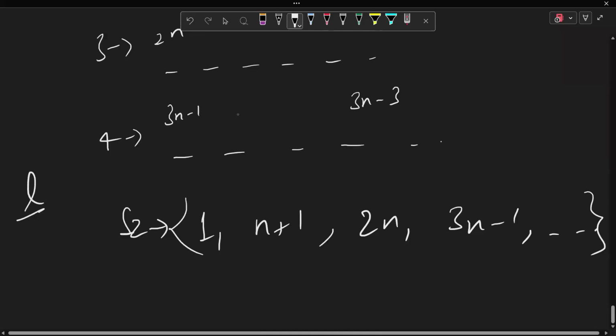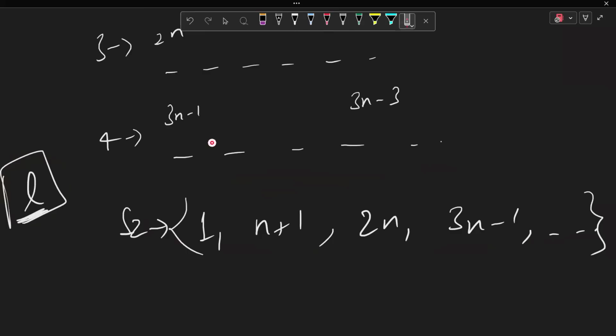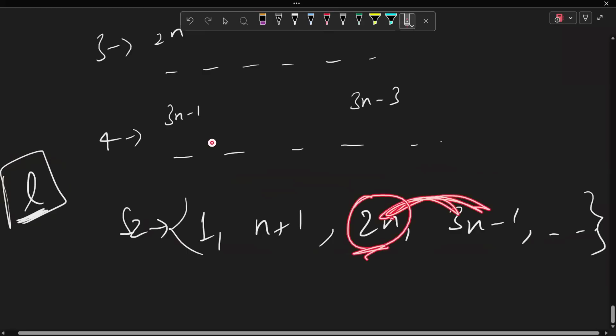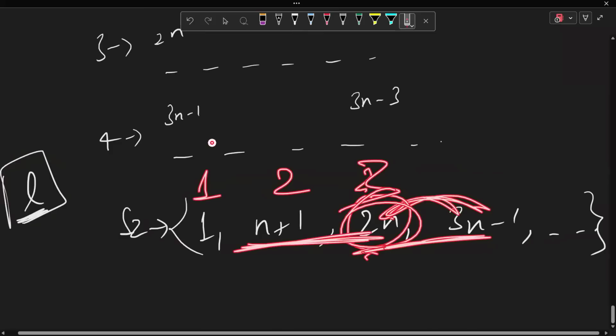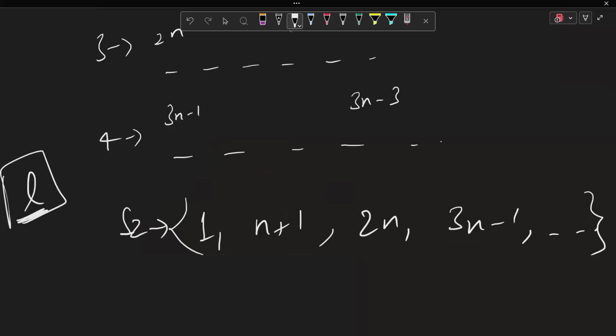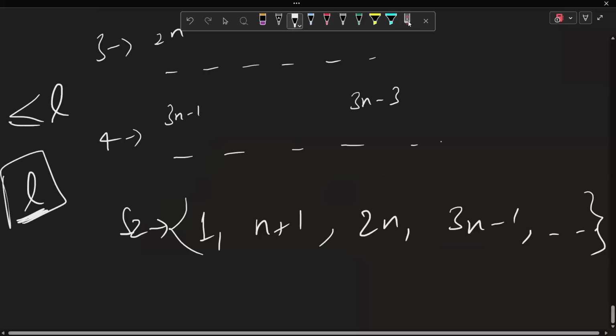Now whenever you are given an L, you want to compute which group it belongs to. You can use an upper bound function or something like that to find which group it belongs to. If it is in this range, it belongs to group 1, group 2, group 3. If it is in this range, it belongs to the second group. So if you take the starting point just less than or equal to L, whatever is the index of that, that is the group number it belongs to. That you can compute using an upper bound function. Okay, so in log n time you can compute.